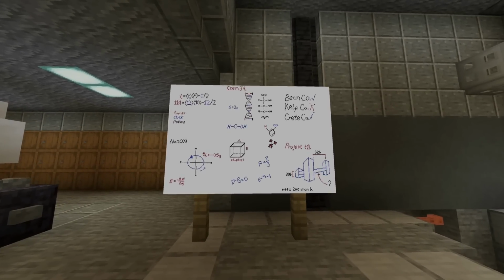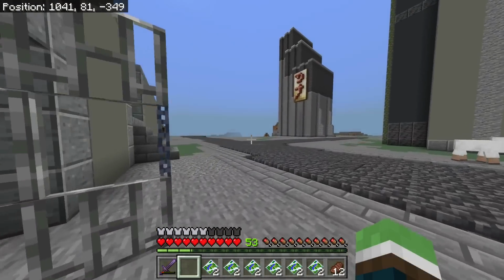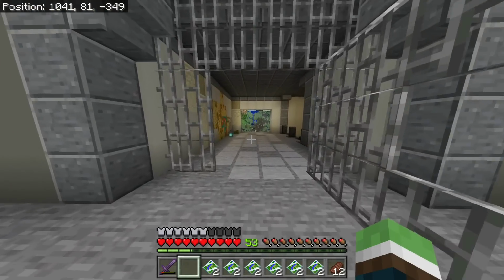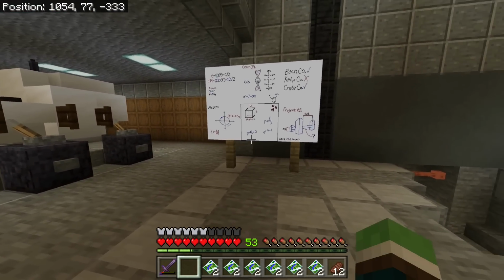here. I want to make a bunch of these, so when I make new buildings here soon, I'm planning on making a hospital actually like right over here. Maybe we can have like a lab building of some sort. I just love the idea of whiteboards being all over the place.